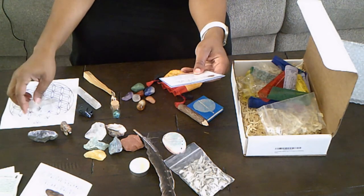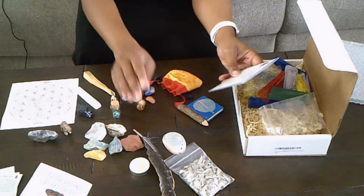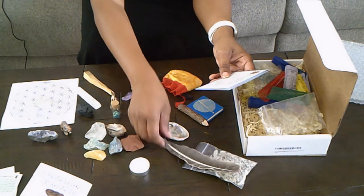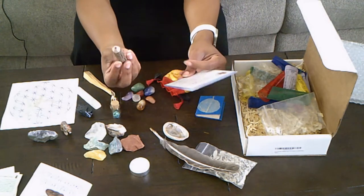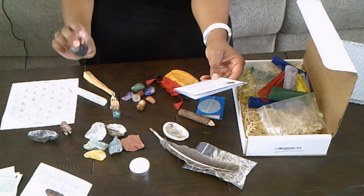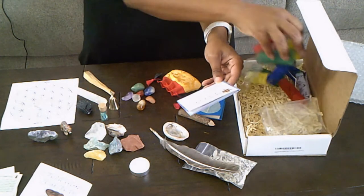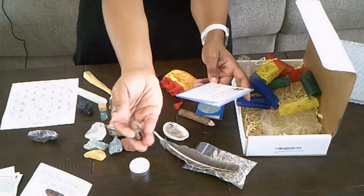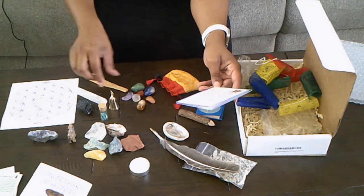You also get six crystal quartz points, which are pretty cool to have. Then there's an abalone shell, loose white sage, a feather, a little handcrafted mini notebook with natural fiber paper, a twig pencil that actually does write, a selenite stick, a black tourmaline chunk, a mini glass vial of genuine turquoise stones, a Tibetan prayer flag, a carved stone bear, a tea light candle, a Palo Santo stick, and a brass bell.